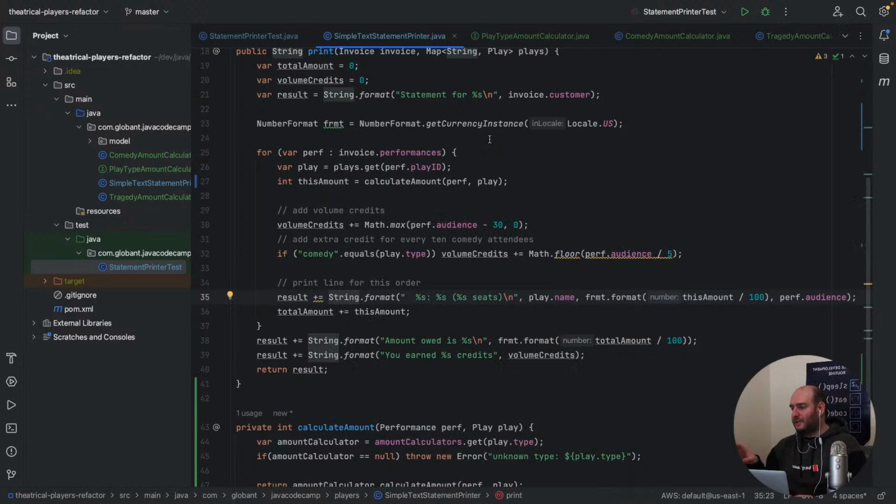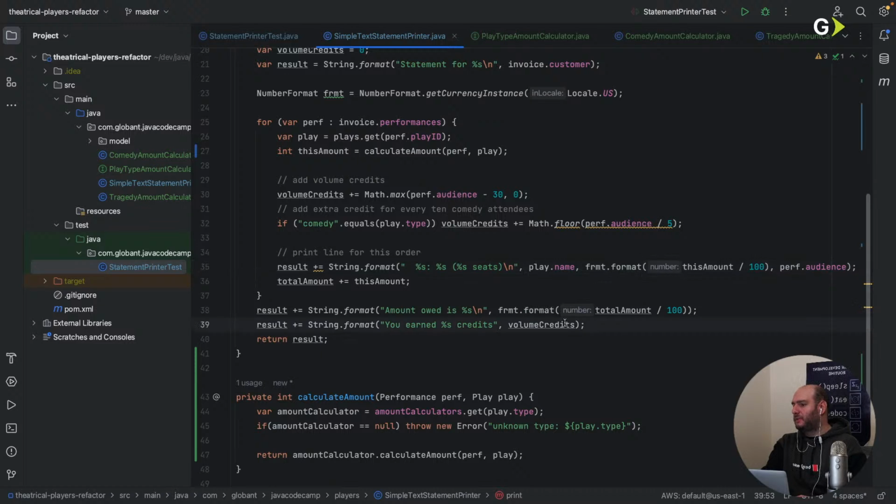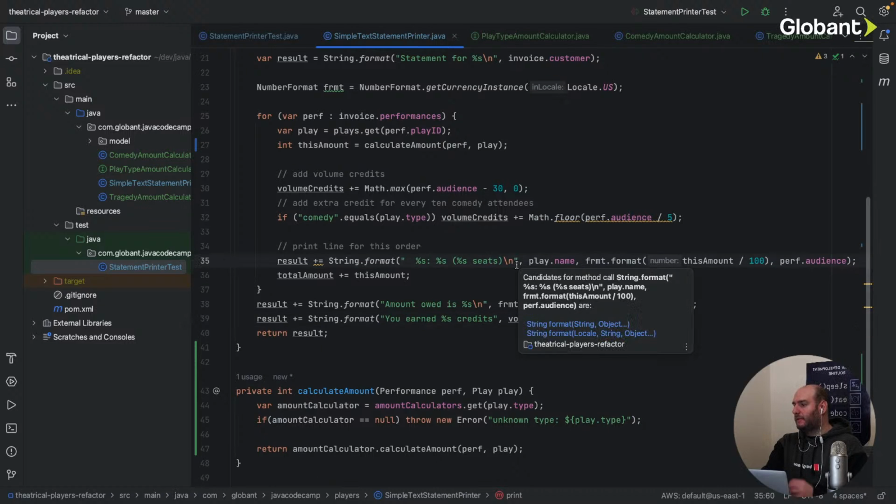So we had to separate this because we are always doing this for formatting, but it's only for formatting, right? We're not using this for another thing. For the total amount, we still use this amount, right? So you can see how everything is being mixed up here.